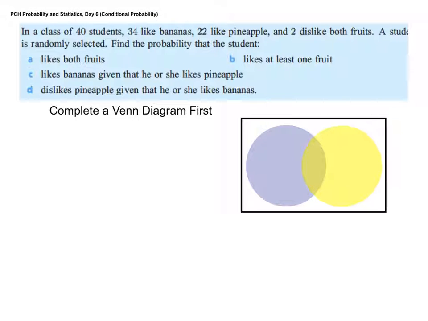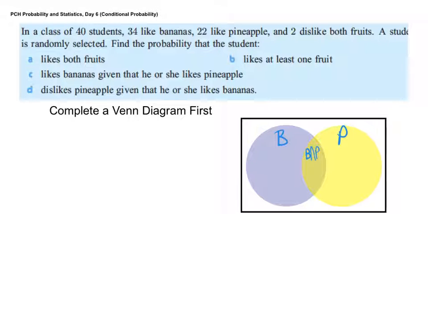Okay. Now here's just another quick example using the Venn diagram. Okay. We have 40 students total, 34 like bananas. So we'll call it, there's 34 for bananas. Here's pineapples. So this means these are the people who like the bananas and the pineapples. Okay. Now this one, the Venn diagram can be a little bit of a challenge. So I want to give you a minute here to try this. Okay, so someone want to talk us through how they filled it in?